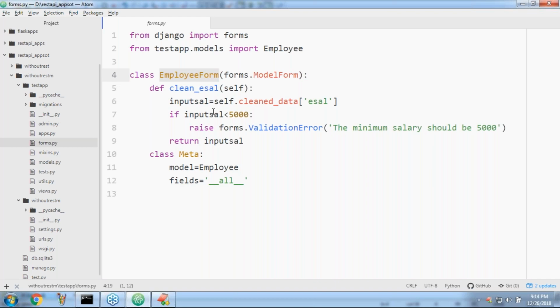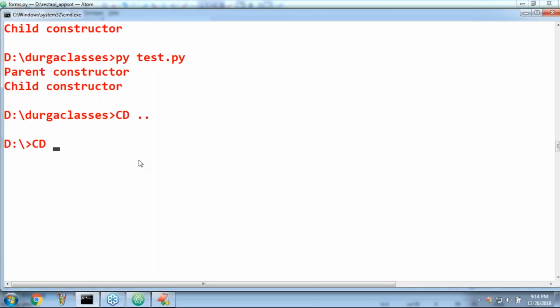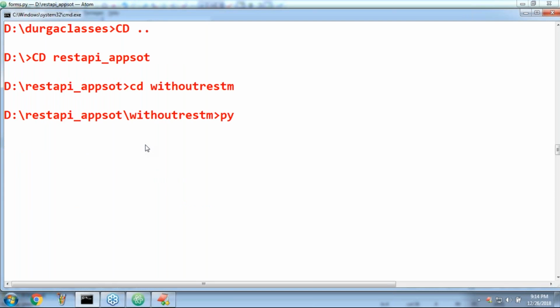So now let me send a request. Let me start the server first. Here cd rest API, then python manage.py runserver, like this.